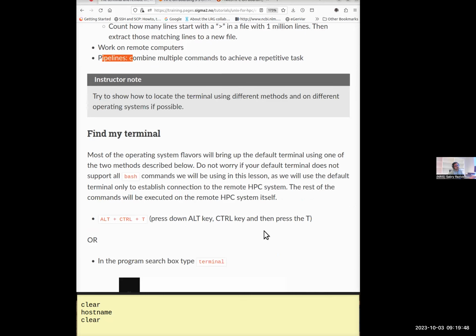So then we had to define the terminal. What is this terminal? If you have been using HPC systems, if you are on a Mac, for example, or a computer that runs Ubuntu or a UNIX flavor, you will most probably have had an interaction with the terminal. On Windows, if you are using a recent Windows system, not a very old one like Windows 7, you will also have a terminal. That terminal, we call it the command line. You could use that to issue the commands that we're going to show, because the only command we are going to use from your laptop is the command to connect to the cluster.